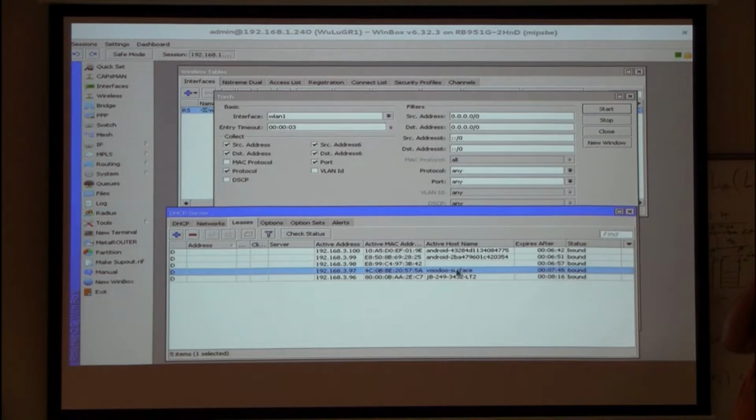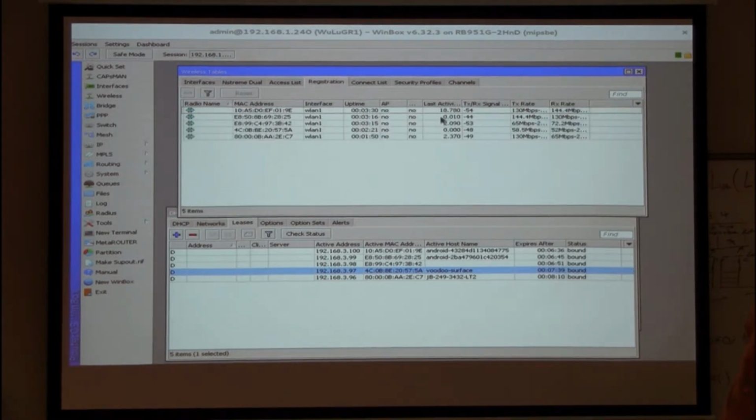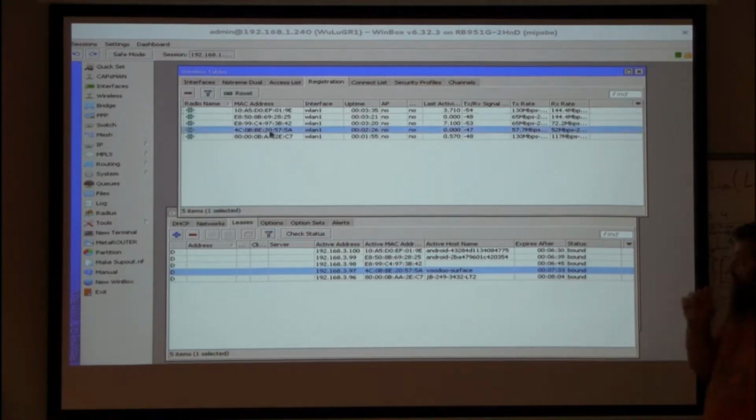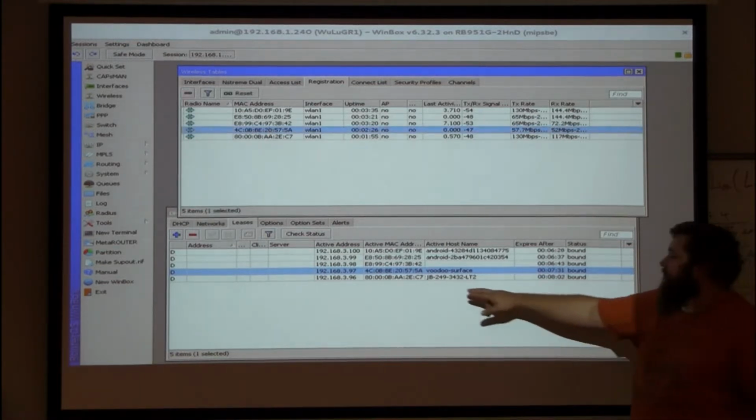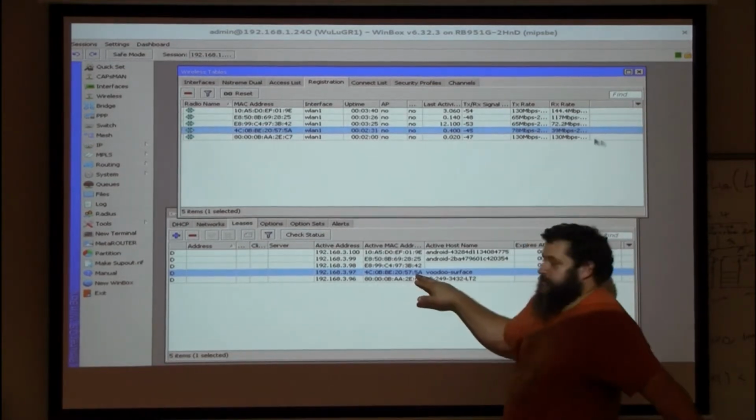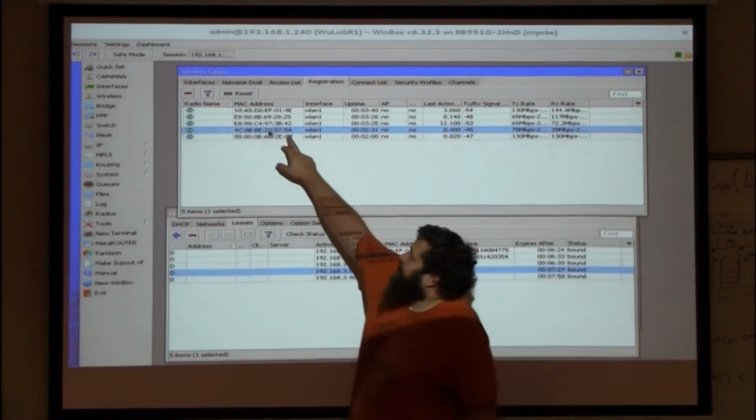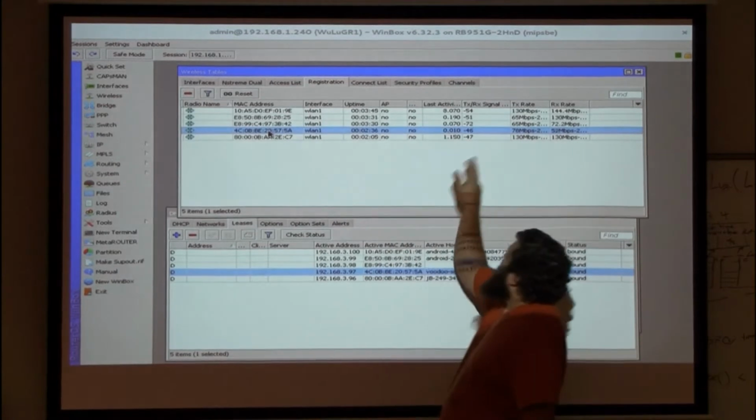97 is a Voodoo Surface, and if you wanted to, you could kick them off the wireless. You can do all sorts of things. So 97 is. Let's go back to torch. 575 alpha. So from here, once we figured out the IP, we knew the MAC address, and then we can match the MAC address over here with the actual connection.